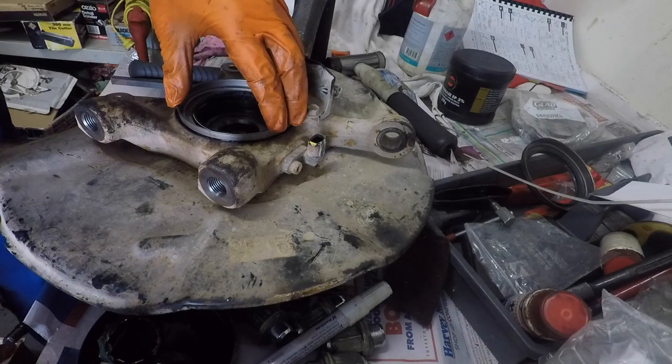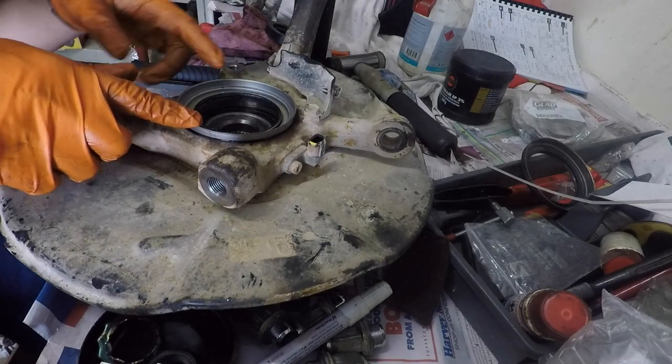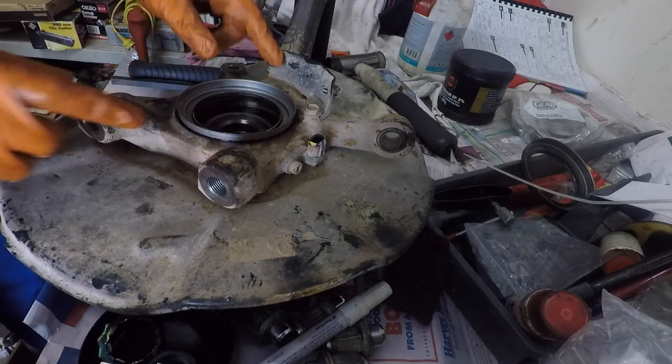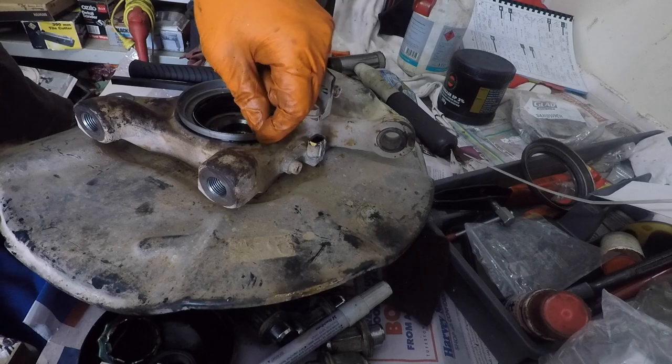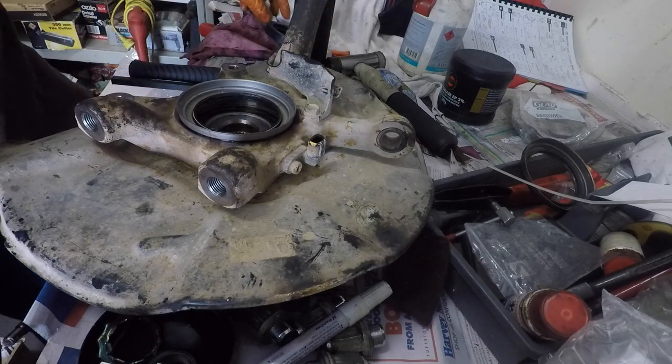Okay, so you can hear the tone change as that seal ring seats fully on there. You can also, one of the advantages using that sealant is you can see it squish out from beneath the mating surfaces.